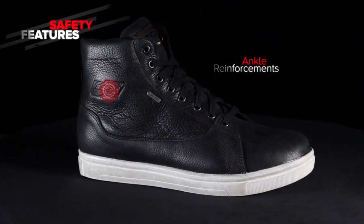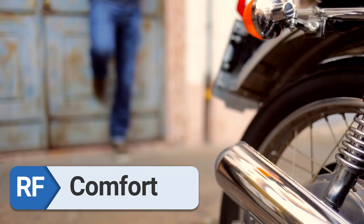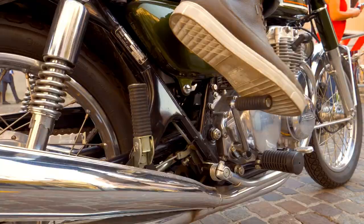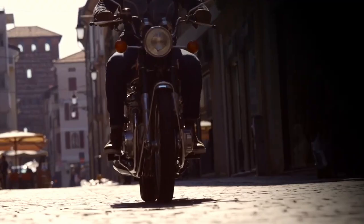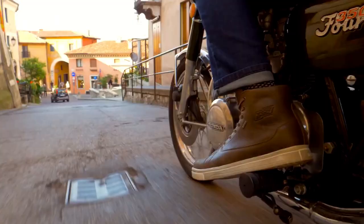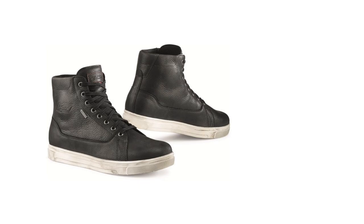For comfort, the CFS comfort fit system is one of the key features of these boots, ensuring a comfortable and enjoyable fit. Although equipped with a rubber sole, this footwear has a unique grip mechanism, and the detachable insole provides an extra level of convenience. For weather resistance, the Gore-Tex membrane effectively blocks rainwater from infiltrating, making these shoes ideal for wearing in most weather conditions.